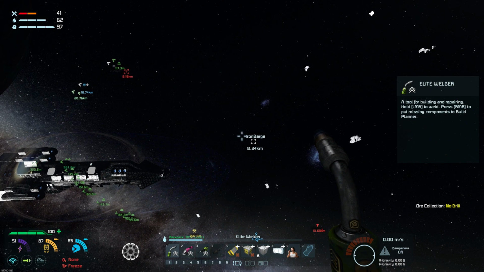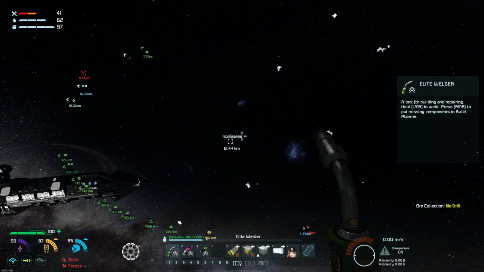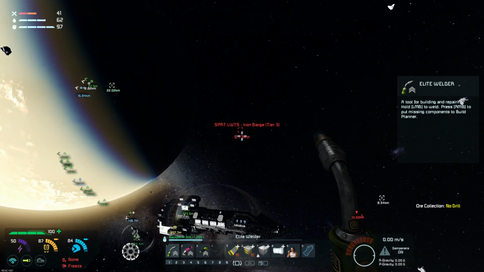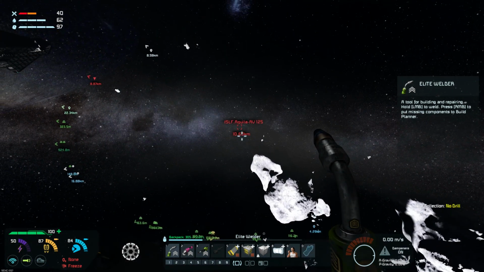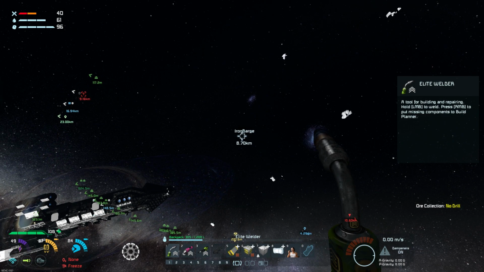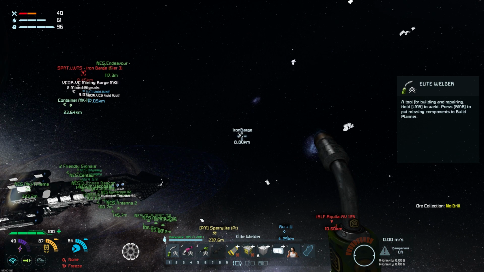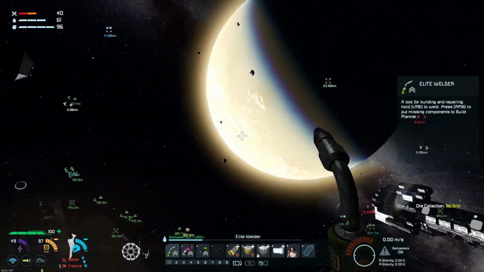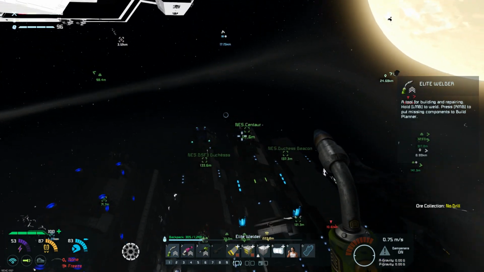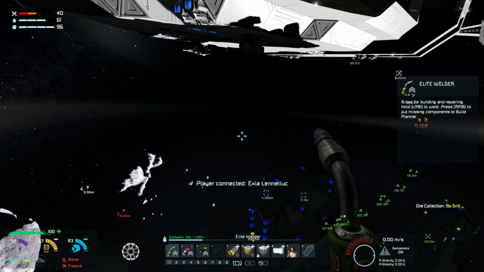I've never seen an iron barge that isn't pirates. This is the first time I've seen an iron barge that isn't pirate. Interesting. What faction? It just says iron barge. Literally no faction. Interesting. No tier, nothing to it. Oh, Xe is back.